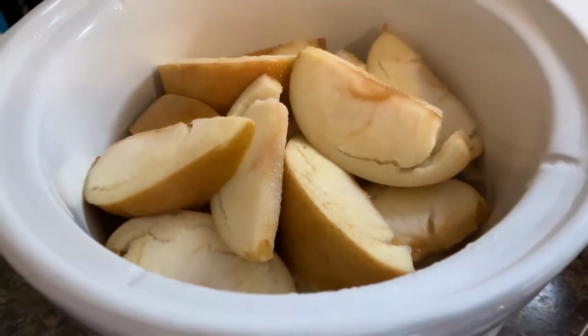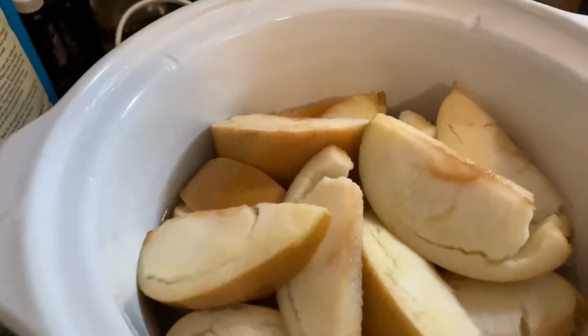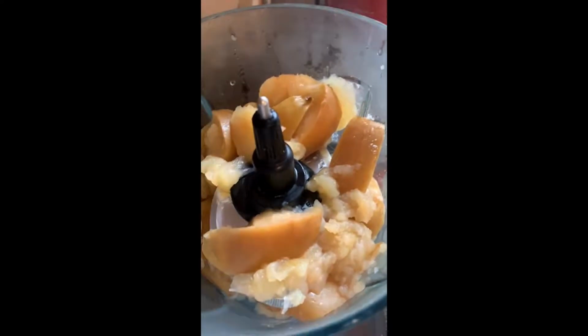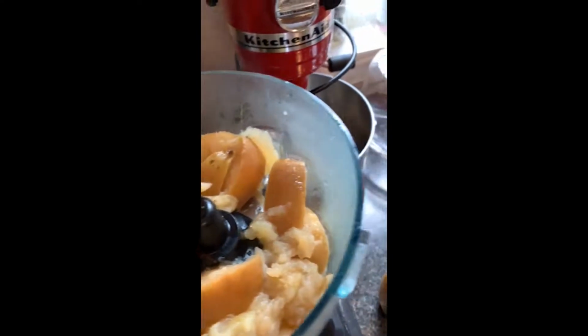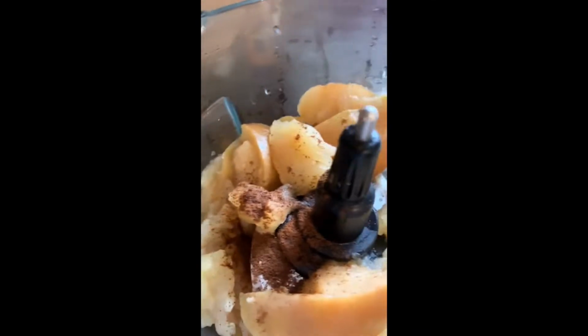How delicious these look. I know there is no cinnamon on them yet. However, once we puree those down into actual applesauce, it will also get cinnamon added. Here we go with the applesauce. Super exciting. Trying to do this one-handed. A little bit of clove, maybe. Clove.